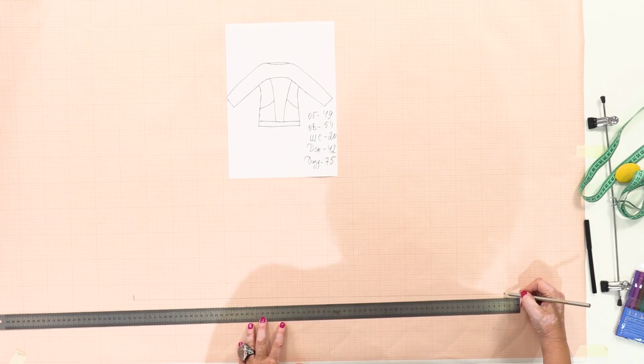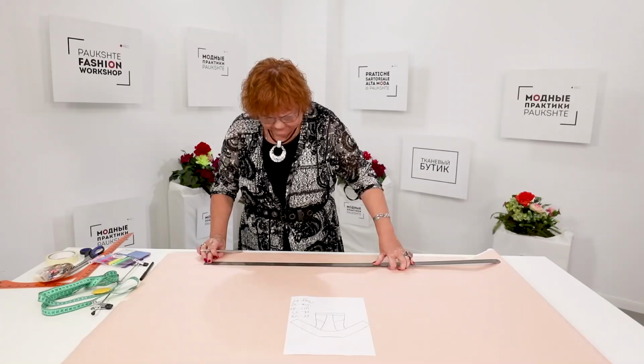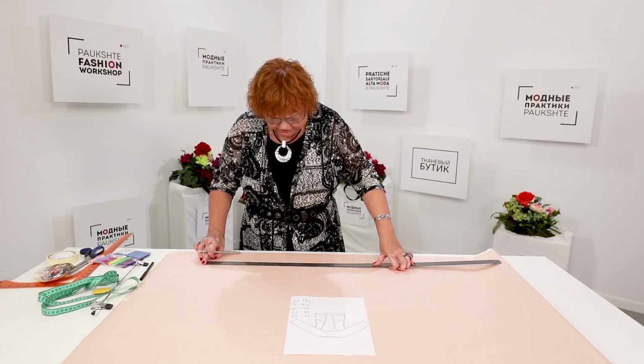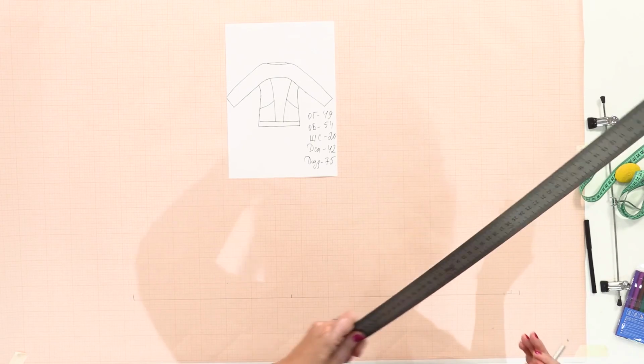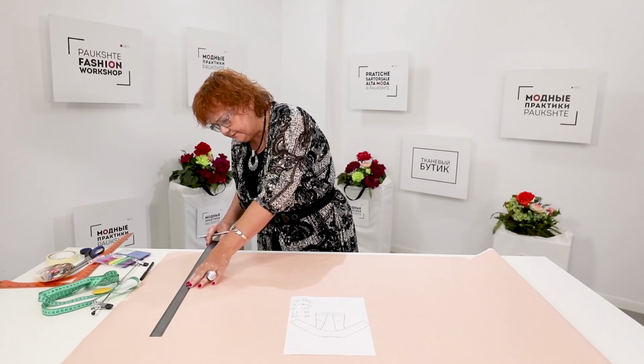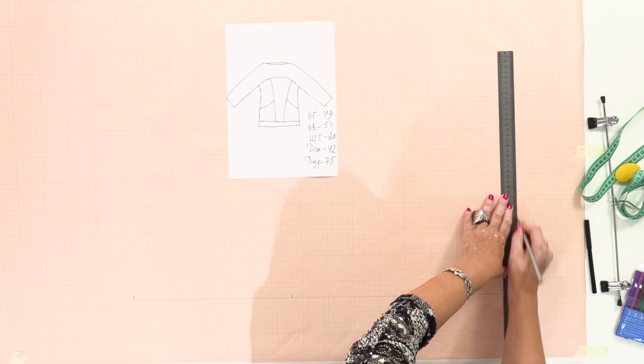Next, I need to measure and mark 3 centimeters down from the top. We need this point for the future designing. Next, I need to measure and mark the length of the back down from the point 3. It wouldn't be right to measure it down from the top. I remind you that in our case, the length of the back is 42 centimeters.